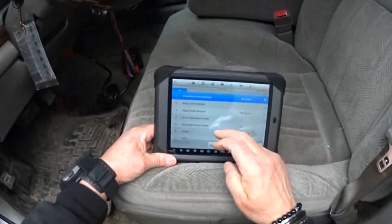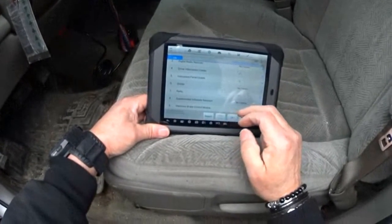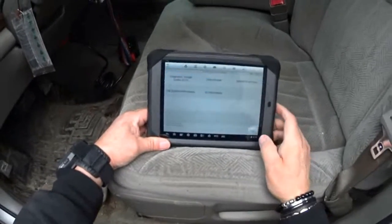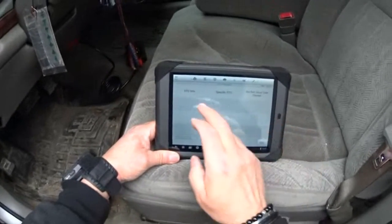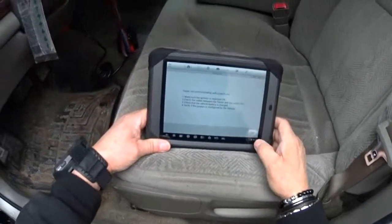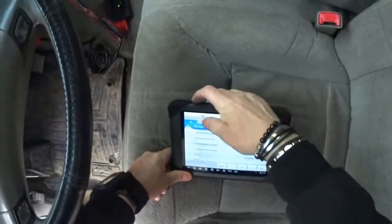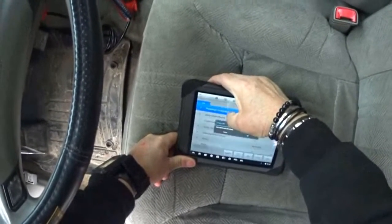No communication, no communication, no communication with the powertrain. We got a dead bird here. No communication. Right now I get the VIN number. Press OK. It is information. No communication. Okay. Further diagnostic required in this car. We don't got communication with the powertrain, and I get the VIN number, so it's some kind of communication, but I cannot do anything.